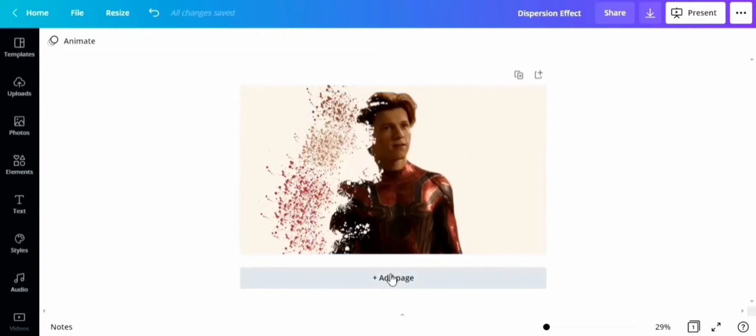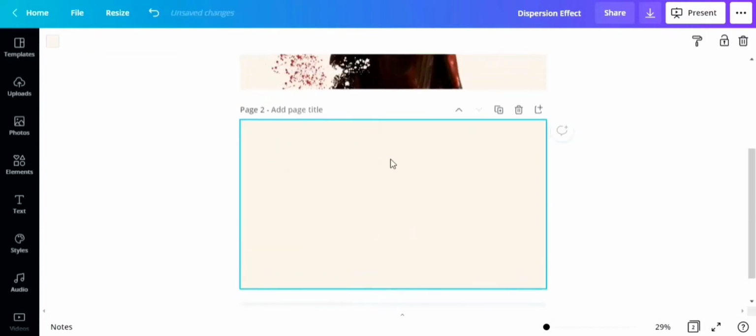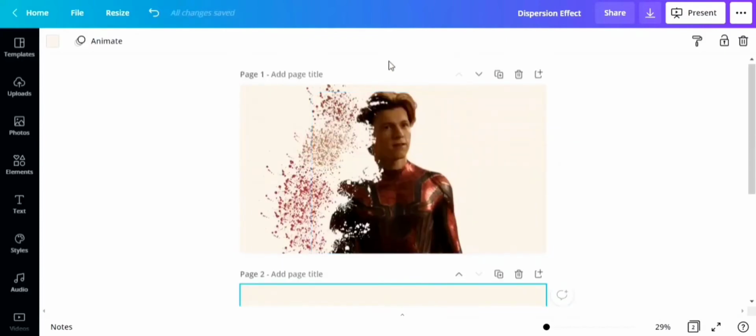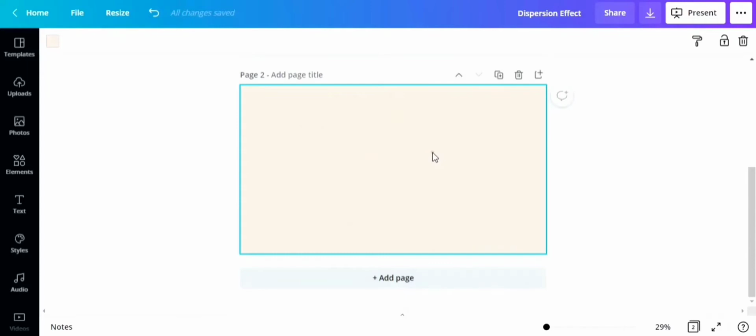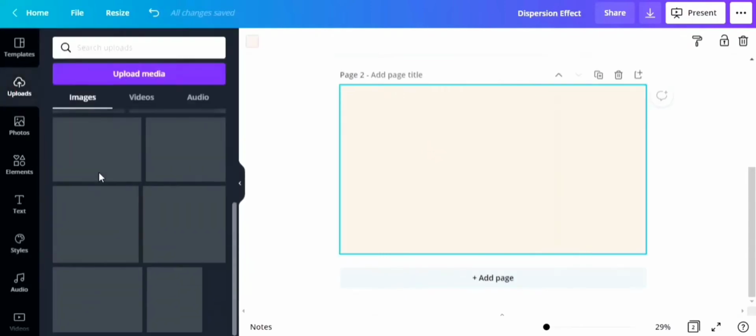As you can see here, I have an example of Spider-Man, because I am a die-hard fan of him, and of course we're going to create it in order for me to teach you this. These are combinations of a lot of different elements, so this is going to become a complicated one.